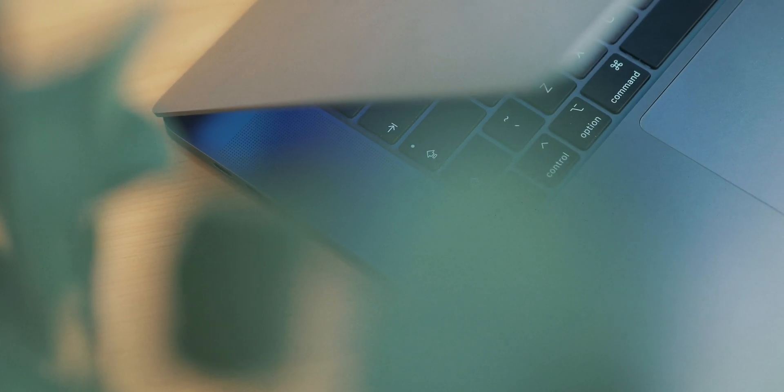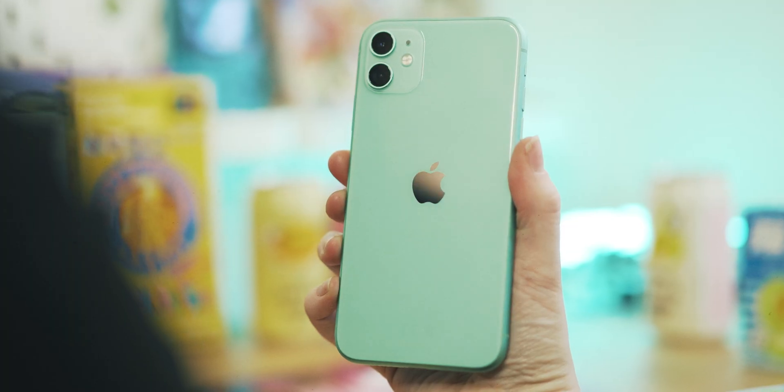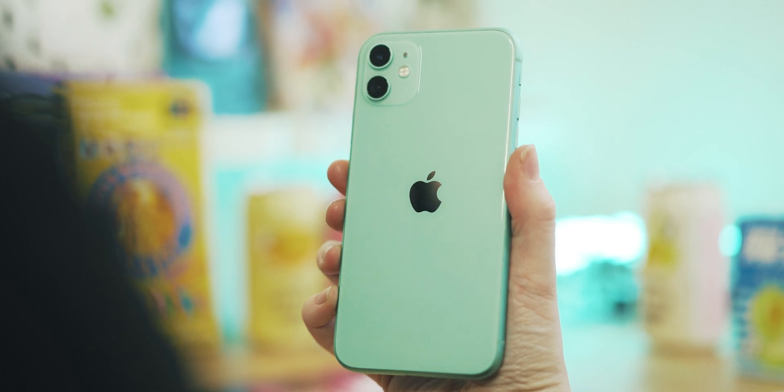Basically, Apple have been using Intel processors in their Macs since about 2005, so every Mac that you've bought or used since then will be running on Intel. But as of 2020, Apple have seen so much performance and battery and graphical power coming from their mobile chips — the ones that power the iPhones — that they've decided to take those chips and put them into the MacBook range, and to leave Intel behind completely.